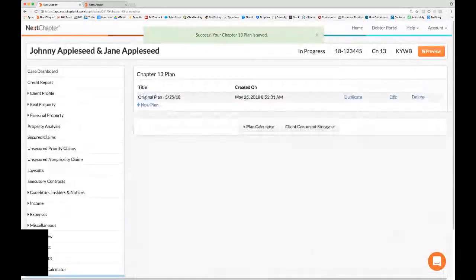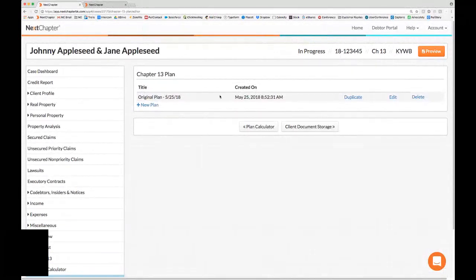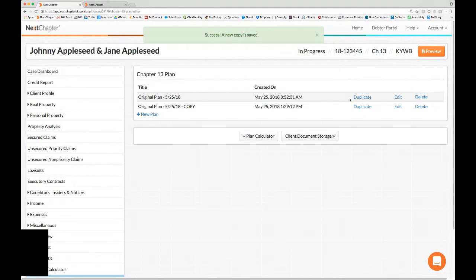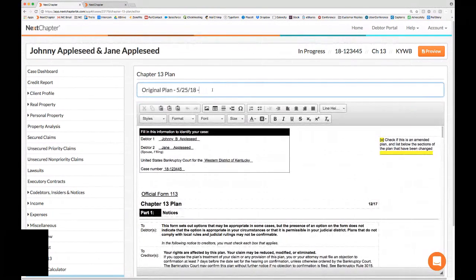After I've saved the plan, let's say I've filed it, and then 2 months later, the debtor's income has changed. I need to make some adjustments. If I need to amend the plan, I can easily duplicate it. So now it has copy on it. And when I edit, I can rename this whatever I'd like. So I could come in here, if it was a month later, change the date, and then call it amended if I'd like. That's completely up to you, and it's just a nice way so you can save this as many times as needed. You're not having to completely recreate the plan, and you don't have to edit the original plan either. You can see those changes as they come through, since if you've got a long plan with a lot of changes, you want to keep track of all those amendments.